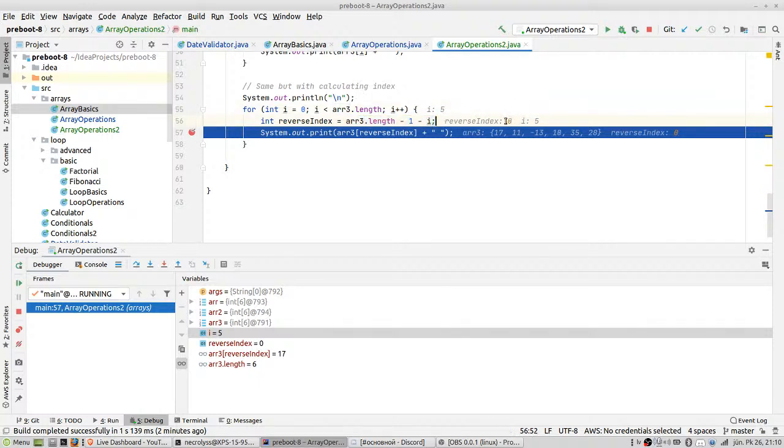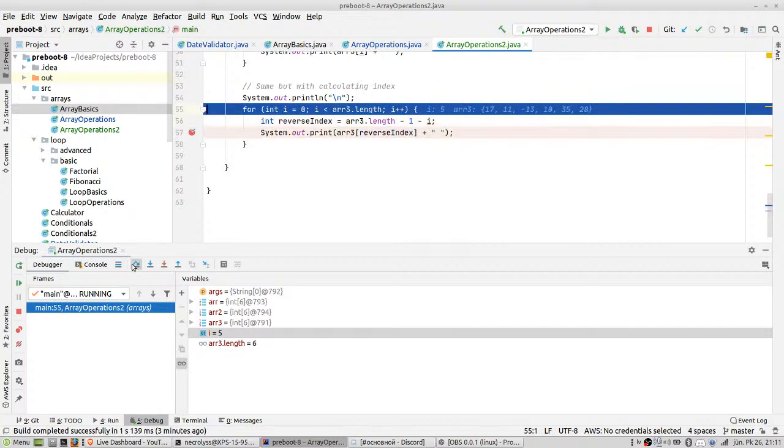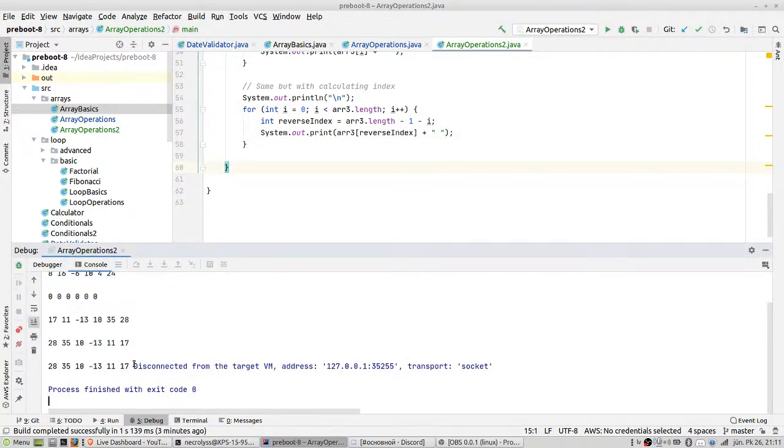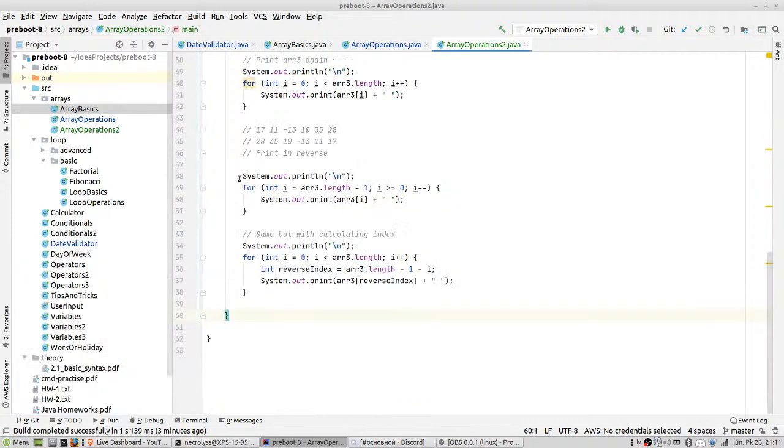So now we will have in reverse index the index of the first element of the array. So that's how we have printed this in a reverse order. So for now, are these two examples clear?